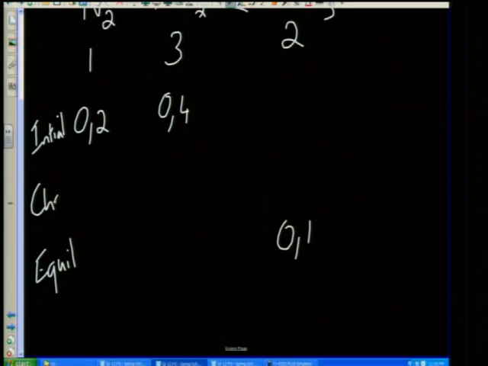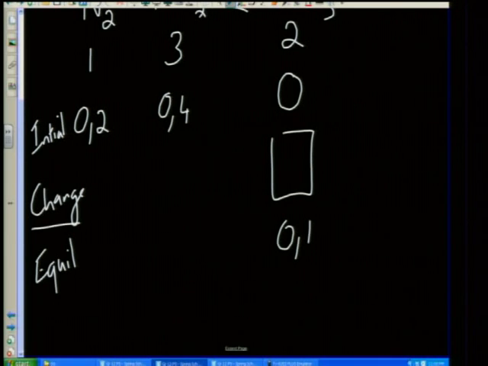We want to get the change. So if I started with nothing over there, I didn't have anything. What did I do to get to 0,1? Guys, there's the missing stuff. That's what the change is. This is the line that is really important. So if I started with nothing and I ended with 0,1, what have I done? I have gained plus 0,1. Does that make sense? Yes, it does.